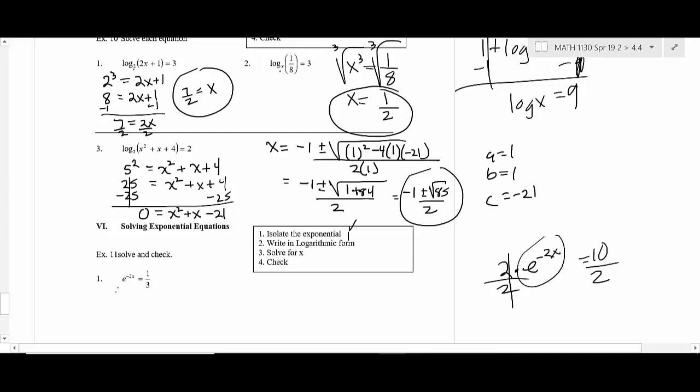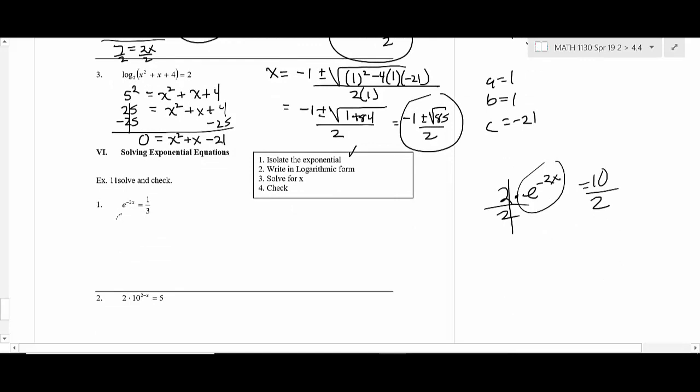So then what we're going to do is these problems are designed so that you can just write them in log form. So if you write them in log form, it would go like this. This is your base, so that goes there. Okay, the answer to a logarithm is always whatever the exponent is. Then that would be 1/3 like that. So that's just taking that exponential form and writing it back in a log form. So instead of writing log base e, write ln of 1/3 equals -2x. Okay, then just solve for x, and then you got the exact answer to the problem.